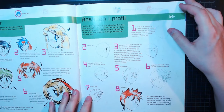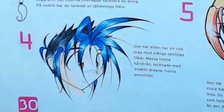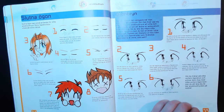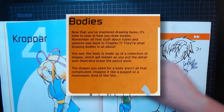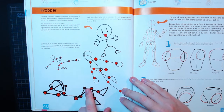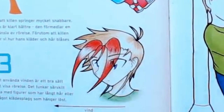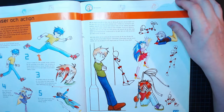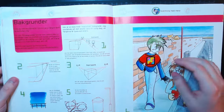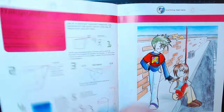Here we have something I very much disagree with — drawing the ear this far back feels a bit wrong. This hair is wild, man. Facial expressions — I feel like I've never made it this far into the book, because my characters definitely did not have a lot of emotion in the eyes. Now that you can draw a perfect face, it's time to draw the whole body. This is a method I've tried a lot but it's never quite worked for me. I love these crazy colored bangs — that's like an iconic Katie Koop character design right there. I'm just very impressed by this book so far. The fact that she was just a teenager when she put all this together is kind of crazy to me.